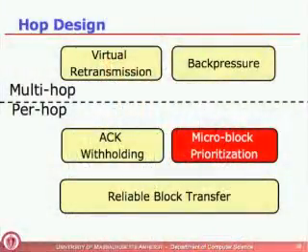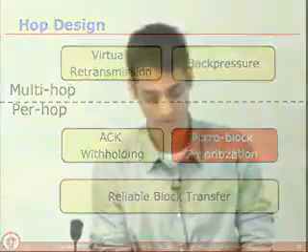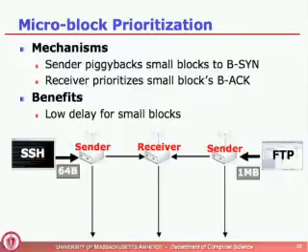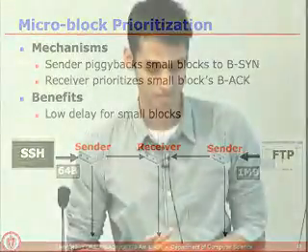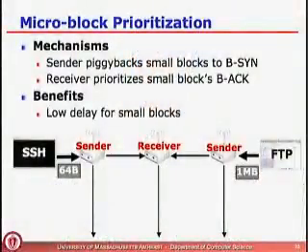Okay. The last component is for reducing delays for small transfers. This is done through just prioritization based on block sizes. There's two components to this: sender side prioritization and receiver side prioritization. So let's say an SSH traffic is competing with FTP traffic. SSH is sending 1 byte at a time. Well, it says 64 bytes here, but it could well be a byte. The sender, if the size of the block is less than a threshold, in our implementation this threshold is 16 kilobytes, the sender will simply send the data along with the BSIN. It doesn't wait for the BSIN BACK handshake.